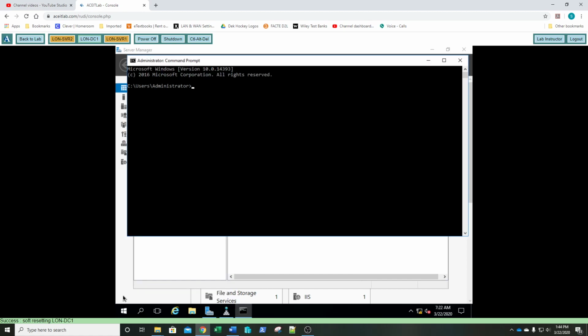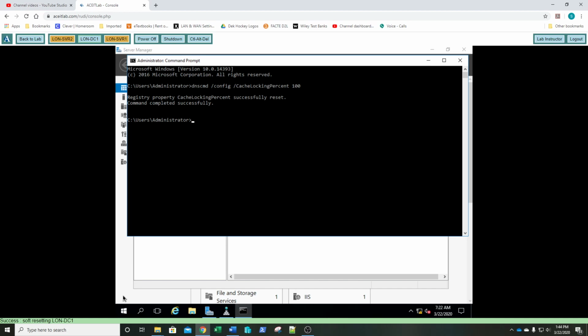And we're going to type in the following command: DNSCMD /config /cachelockingpercent, or %, sorry about that. And we're going to give it a value of 100. We press enter and we get the response: registry property cache locking percent successfully reset. The command completed successfully. We are then going to stop and start our DNS service.